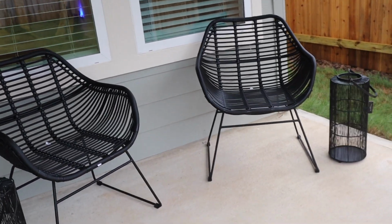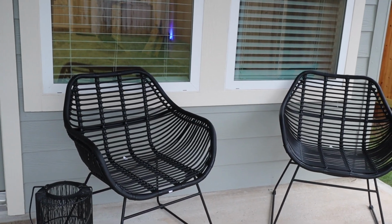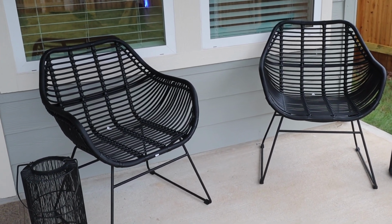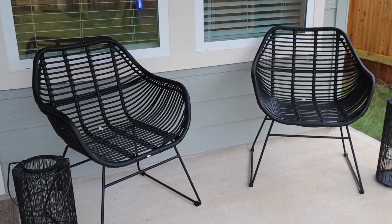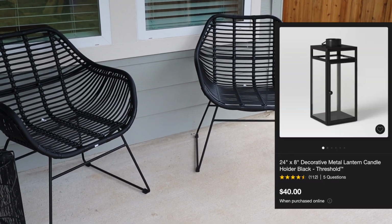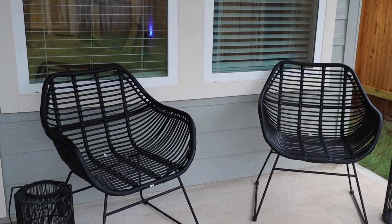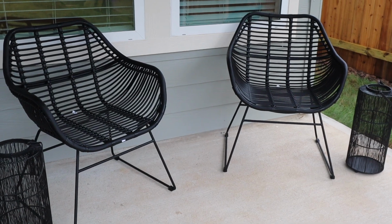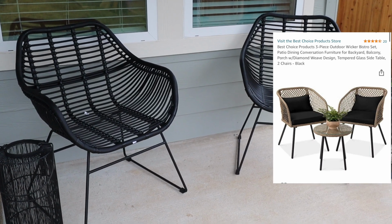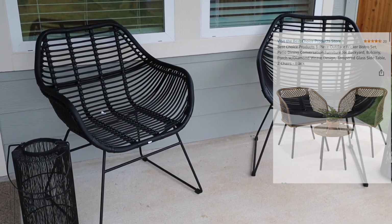But I'm having a little dilemma right now because I'm just like, do I love this? I like the chairs. Both of them were $300, which I don't think was bad because a lot of chairs that I was finding were $300 for one. So that's number one. Number two is I'm not sure if I want to keep these lanterns with the chair, or if I want to get the lanterns that have the little clear door. I'll put a picture on the screen. I don't know if I would prefer that better. And then I found another set that ended up being like $250, and it comes with the table. I'll put a picture of that on the screen too. But the only problem with that set is that I feel like the chairs are more structured, like you have to sit up straight. So I don't know what I should do about that.